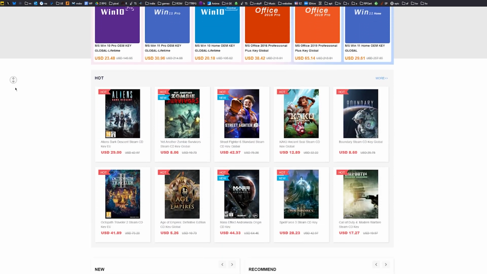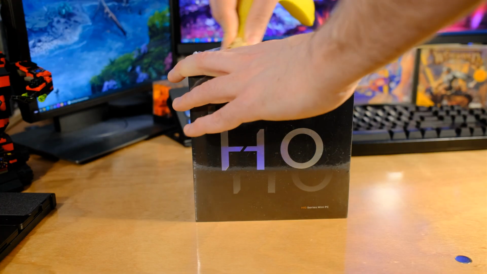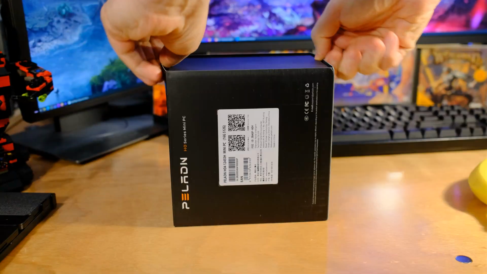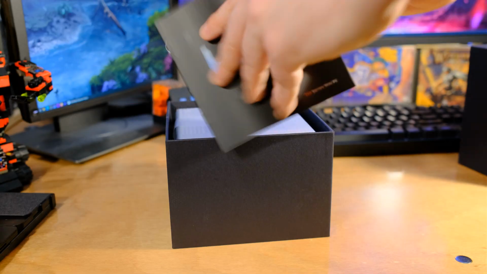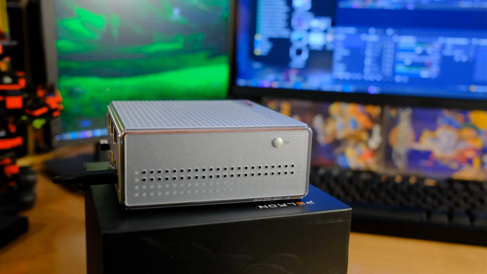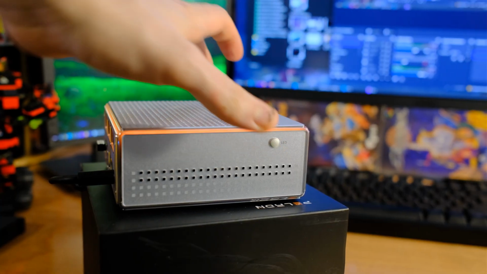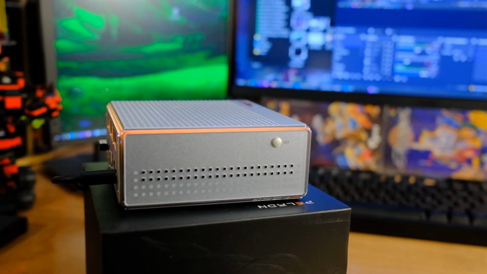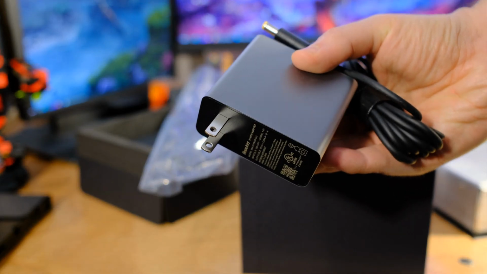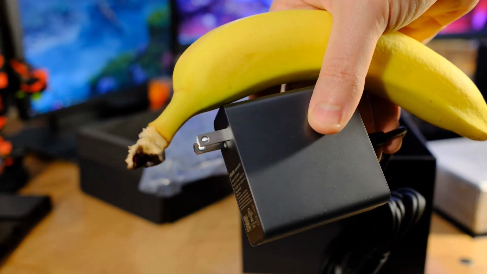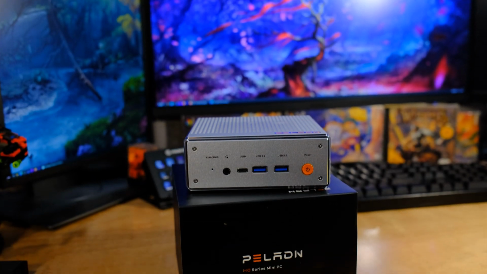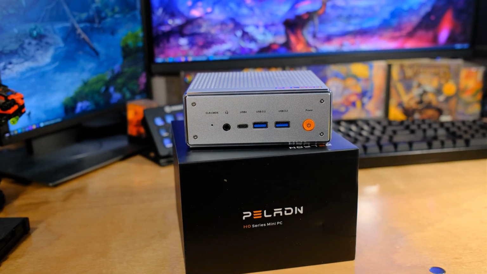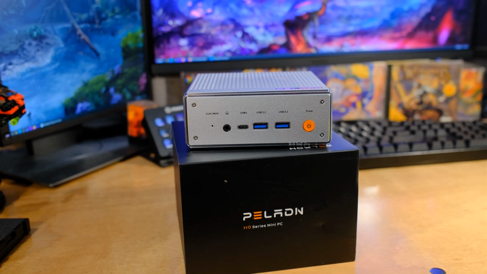Now, when I first took this out of the box, I immediately noticed that the machining was very nice. Metal parts all the way around the sides, RGB as well. And you can toggle the colors with a physical button on the side of the unit. So that's pretty cool. The style of this is very industrial and clean. I personally like the way it looks, but it's up to you. I'll tell you one thing, it feels very substantial in your hands.